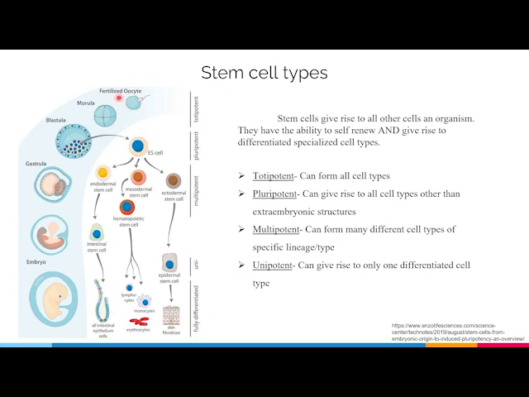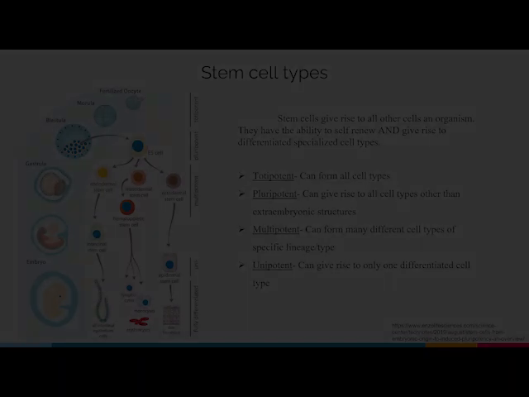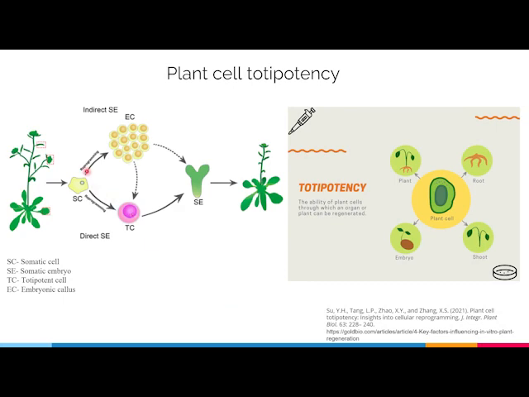So it is de-differentiating to this stage and then re-differentiating back to the entire embryo. This is the de-differentiation and re-differentiation I am talking about. If instead it directly transforms from here to here without these steps, then the process is known as trans-differentiation. A differentiated cell type transforming to another completely different cell type is known as trans-differentiation. But here it goes back to a stem cell like stage and then comes back: de-differentiation and re-differentiation.